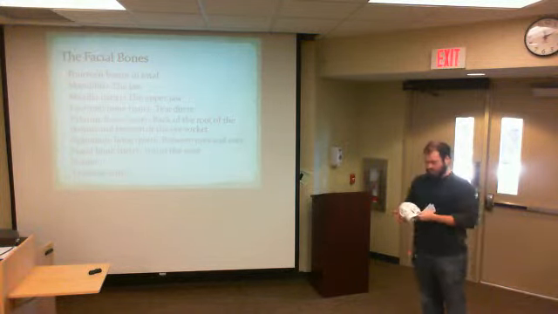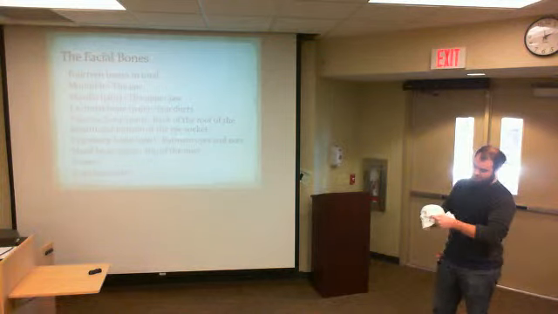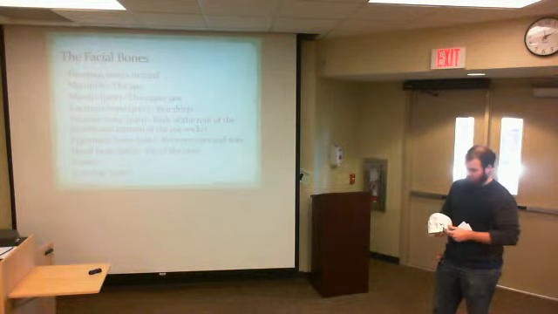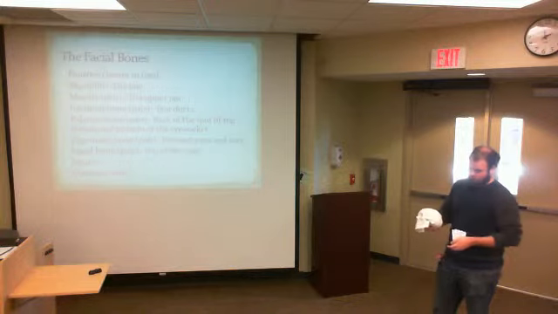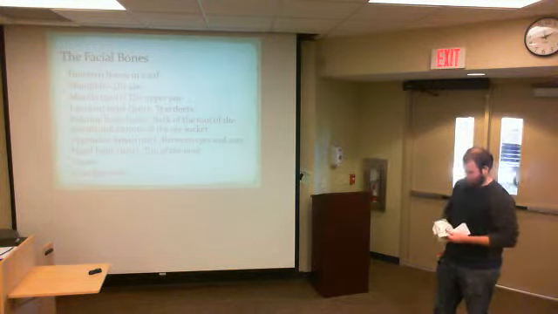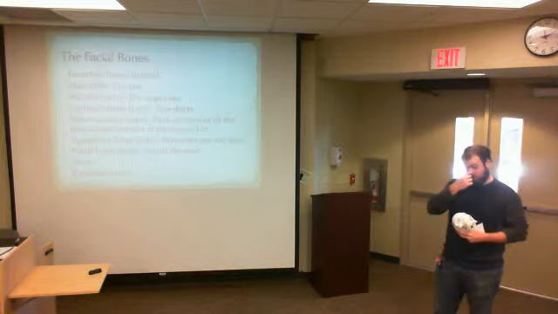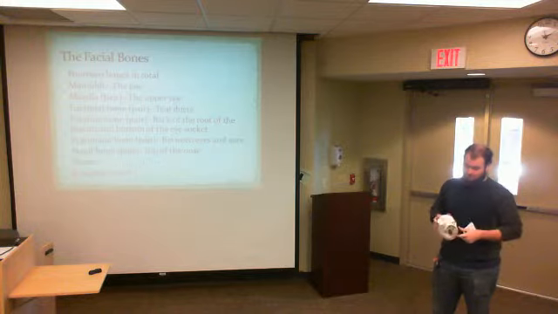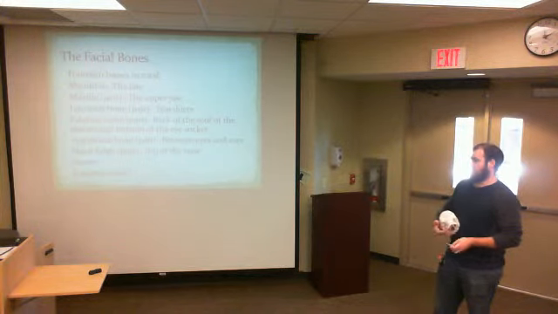Next is the zygomatic bone, which is this arch shape you see here. It connects the maxilla with the temporal bone. The nasal bone: if you feel your nose, there's the cartilage here, and right above that you'll feel 2 hard parts. There are 2 little tiny bones there, and those are called the nasal bones, and they help support your nose.